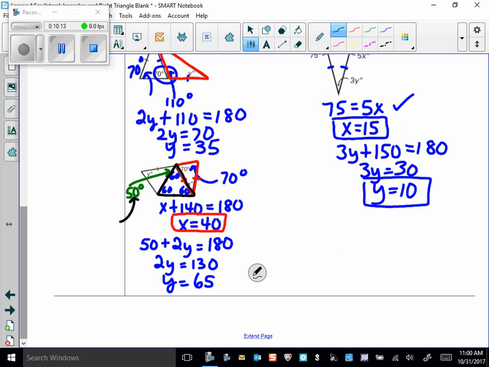Because if I take all those angles together, the missing one and the 60 degree and the 70 degrees, I know that's a straight angle, so their sum has to be 180. Therefore, 60 and 70 is 130. That means this top angle here has to be 50 degrees. And then once again, I've got an isosceles triangle, and I'm going to use the triangle angle sum theorem to figure out that y has to be 65. If you don't get it, write yourself a note, and we'll talk about it in class.